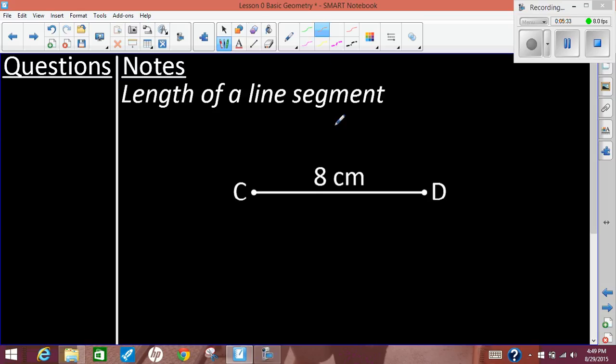A special way we're going to talk about segments, and you'll see almost immediately us talking about the lengths of line segments in the next video, is we're going to look at this line segment. If we wanted to name this line segment, we would use the endpoints C and D, put the symbol on top. So this means segment CD.